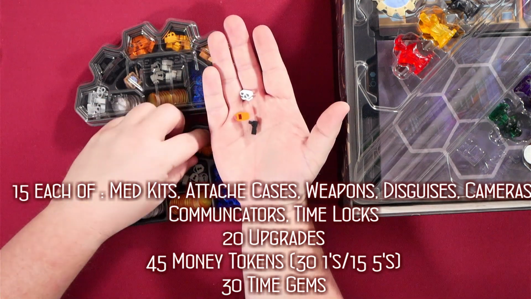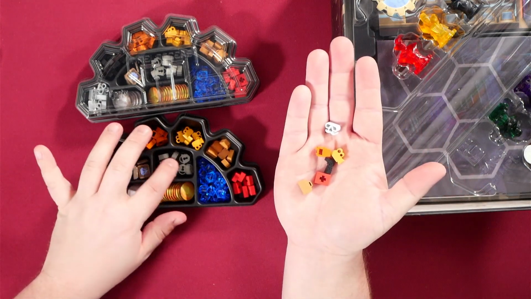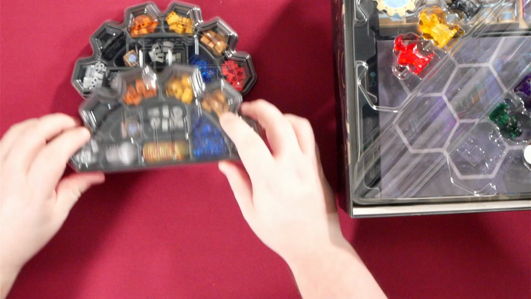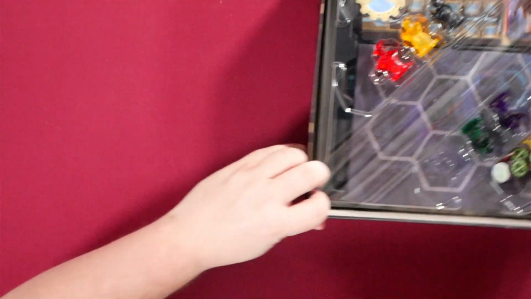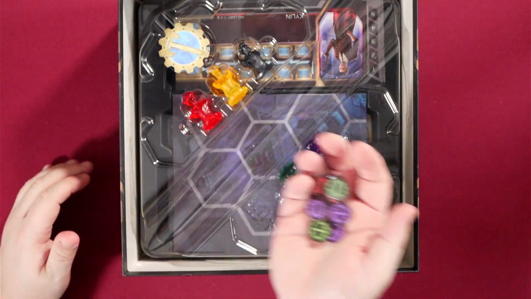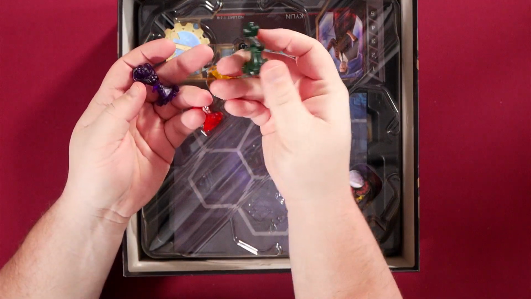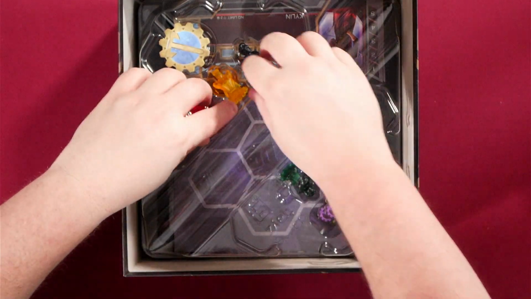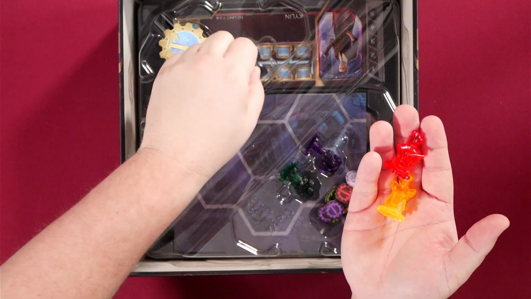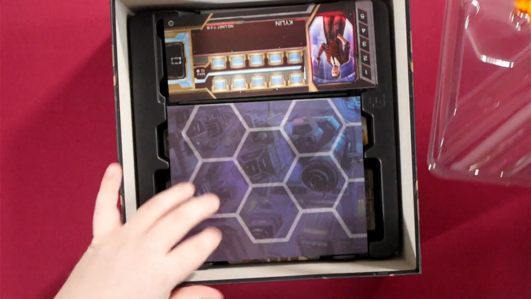So here are your various game components. So there's those ones. And then you have your money in there, your time gems, your time lock. Your upgrades, your time lock, and then those are your time gems. And as I said, there's 2 of each of those. So right here you have each player's little basically goal markers. Once you complete an objective, a goal, whatever, you're going to be able to put those on there. And then you have your different pieces for the different players. This one is actually the enforcer. So you have red, yellow, green, and purple.